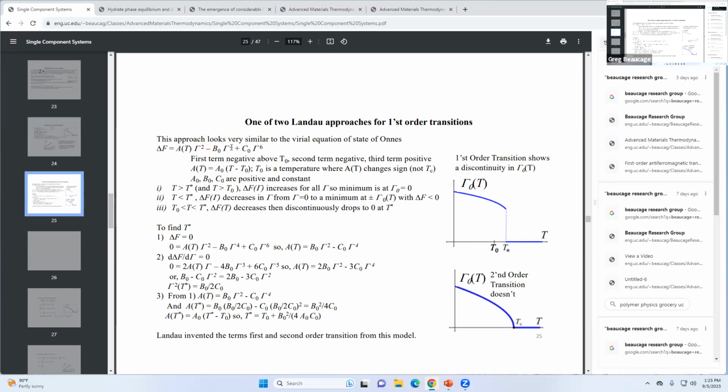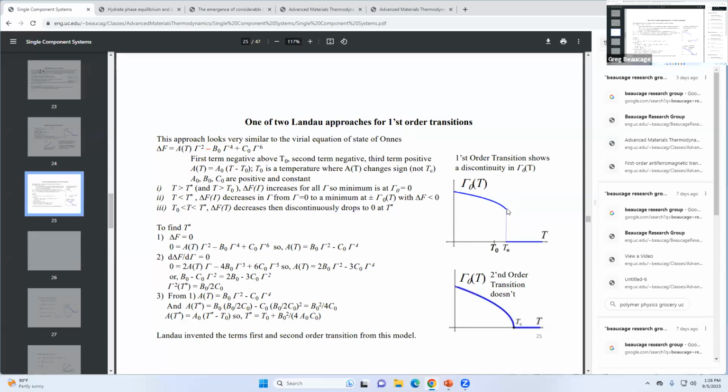Because of the way this is set up, if you do the same term A, it's T minus T naught, so this goes negative at low temperature, positive at high temperature. As soon as it's positive enough to overcome that, you have the same scenario. Delta F is always positive, which means it won't happen. A change from paramagnetic to ferromagnetic leads to an increase in the free energy, so that won't happen. It only wants to reduce free energy, not increase it. And then there's this in-between region.